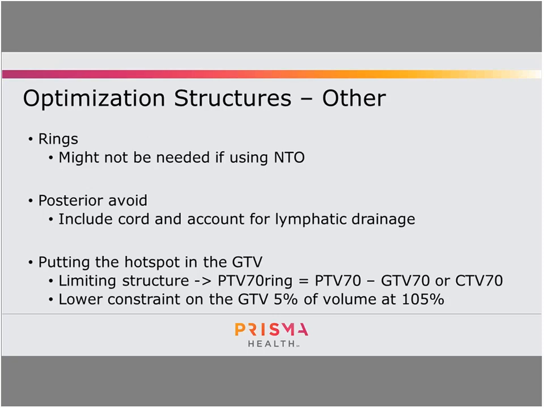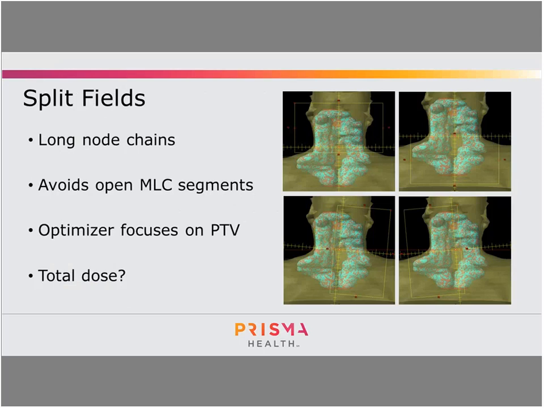Some physicians really like the hot spots right in the middle of the GTV, and one way our dosimetrists do that is they make a limiting structure on their PTVs. The name here doesn't actually matter, but it looks like an inner ring on the PTV70. So if you take the PTV70 and subtract your GTV or CTV from it, and you try to keep that cooler than the actual GTV or CTV, it forces a hotspot to be inside the middle. So if you have a physician that loves the hotspot right in the middle of the high-dose PTV, that's one way to do it. And again, if these aren't making sense, please send in questions, and I'll try to cover things a little more in the end.